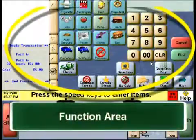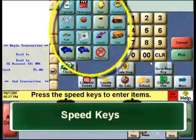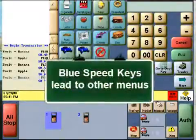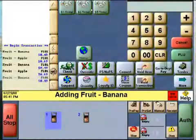In the top center of the screen is the function area — here's where you'll do most of the touching. If you have the speed key display, there may be up to 16 speed keys on display at any one time. If your store uses more than 16 speed keys, you'll also have a back or next key to toggle to see the other keys offered. If a speed key is green, it will ring up a sale when touched. If it is blue, it will take you to another level of detail where you will find either a blue or green key. Eventually, the path will guide you to a specific item on a green key, which will ring up the sale.